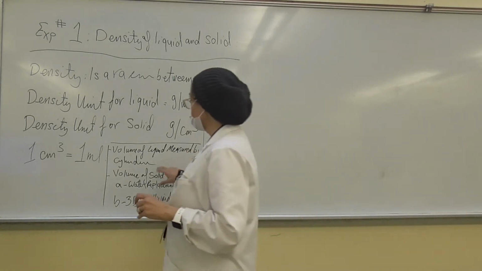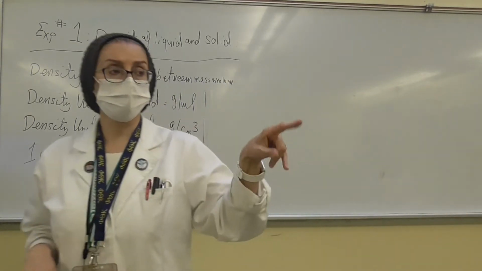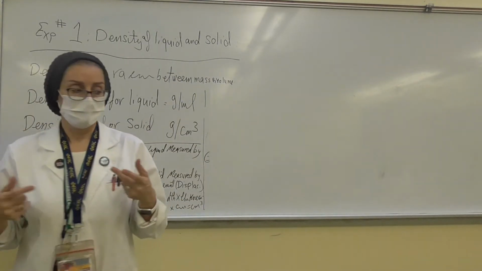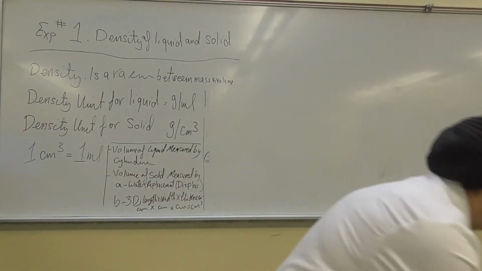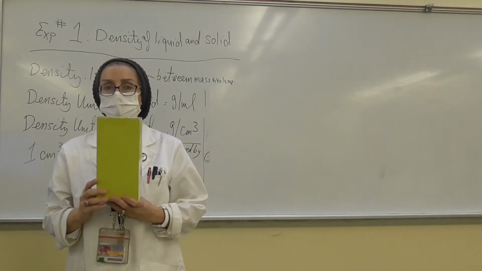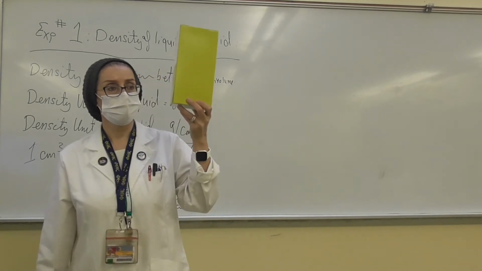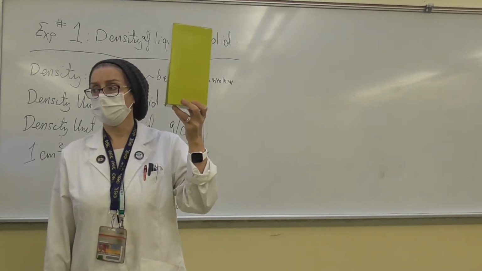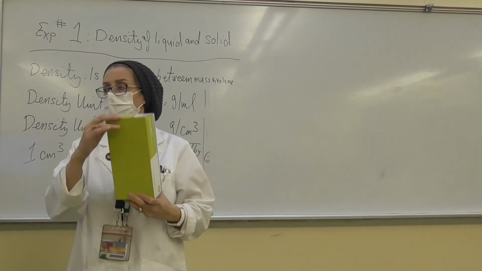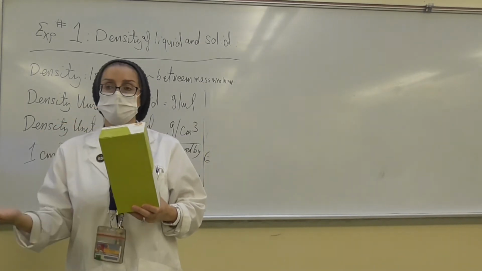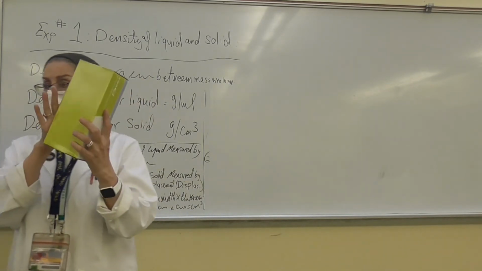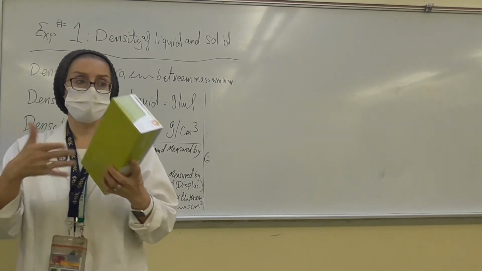Now, with the measurement of the solid, and this is the technique that we're going to use, we have two ways of using it. Let's say I have a box, like this box. How are we going to measure the volume of it? Height, width, and length. Exactly, the 3Ds, right? So we measure with the ruler the height, the width, and the length, and that's how we're going to measure it. So this is one way, if it is a regular shape that we can measure in 3D.